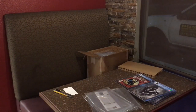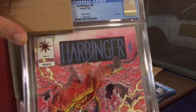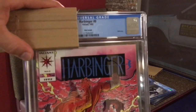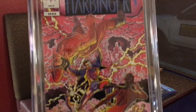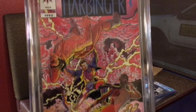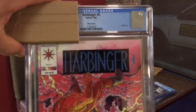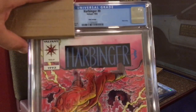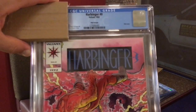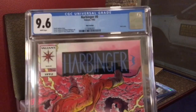Alright, here's a Harbinger Zero. This is the pink mail-away edition. Now this one I did not get a before video because this was already up at Hero Restoration, kind of a straggler from another order. I do remember that I thought this one was going to grade a 9.6. So here we go. 3, 2, 1. Sweet, 9.6.